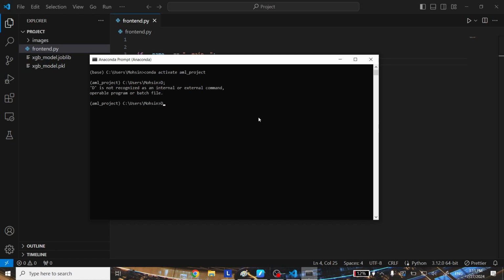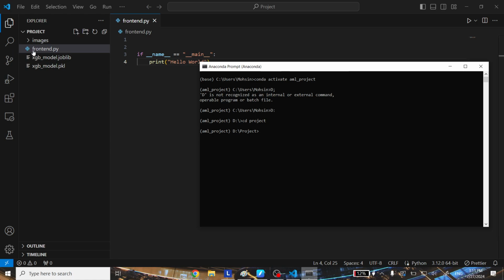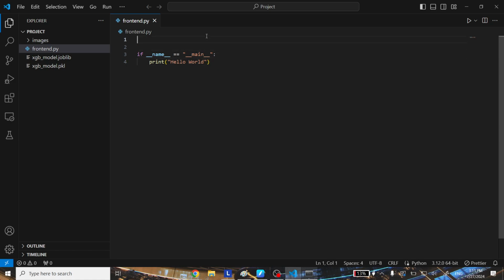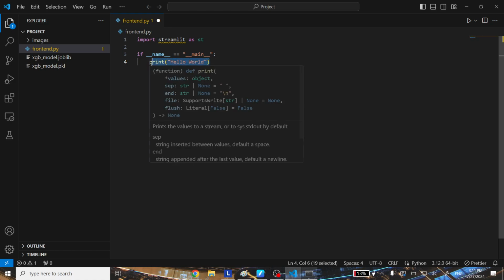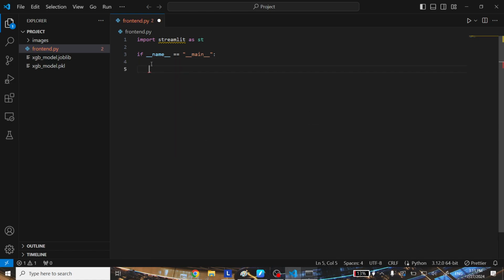My project is in my D folder. So we are over here in this folder now, and we have our frontend.py file. I'm going to run my frontend.py file, and it is working. The first thing that we're going to do is import Streamlit as st, and over here we will write st.write hello world.